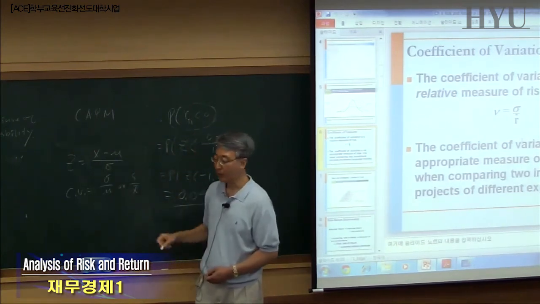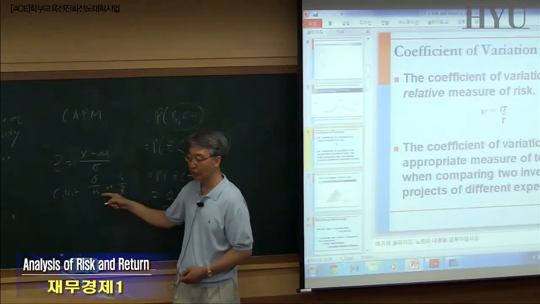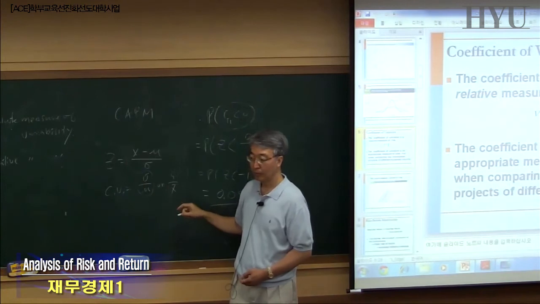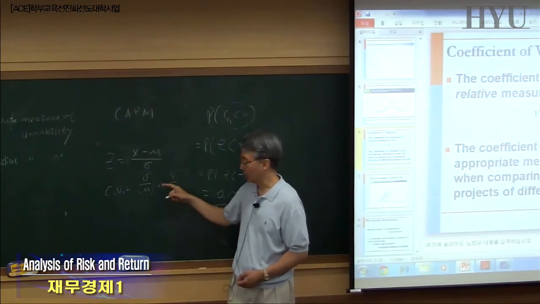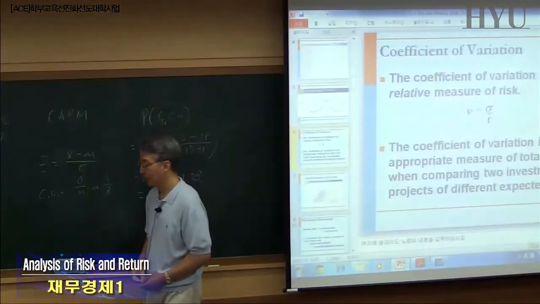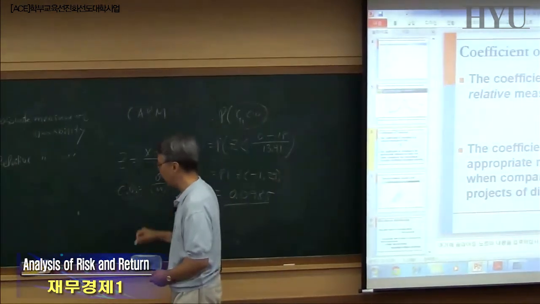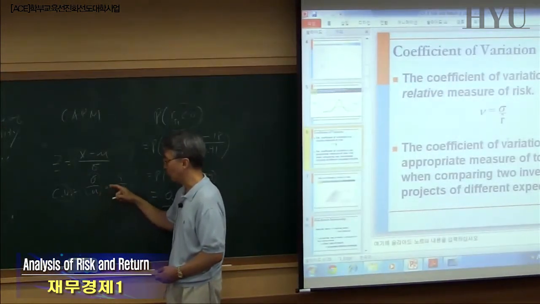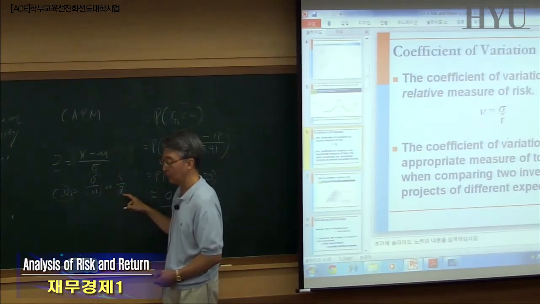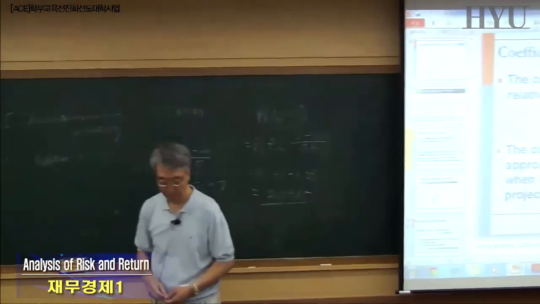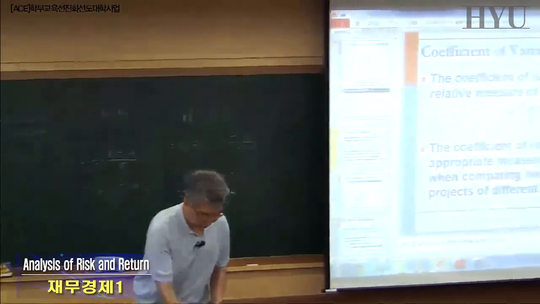In case you have the population standard deviation and population mean, you can do that, right? But if you don't know the population mean and standard deviation, you can do the sample standard deviation divided by the sample mean, right? That's the coefficient of variation. So we're talking about the variability in relation to, or as compared to, the mean, the center. I guess I can use an example here.